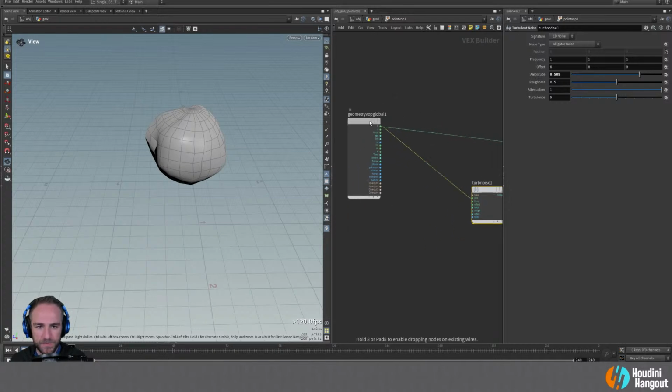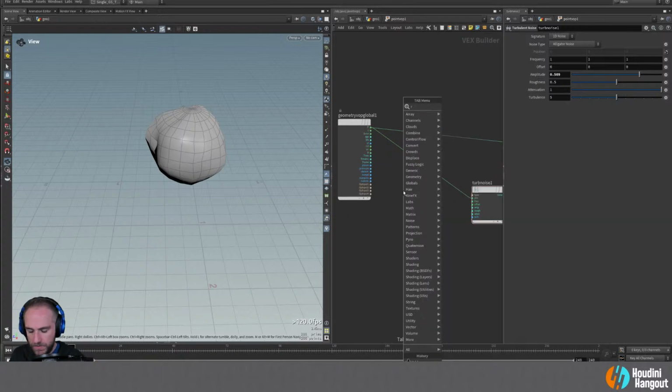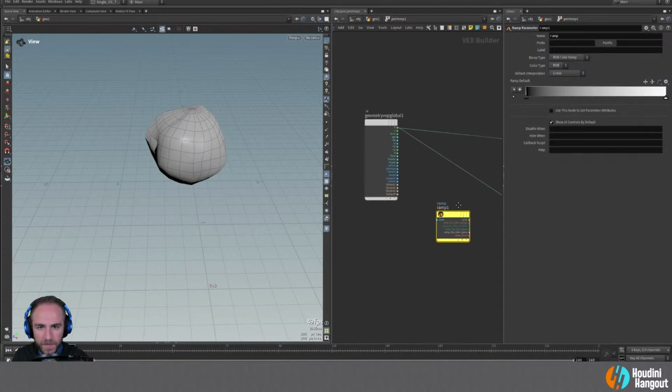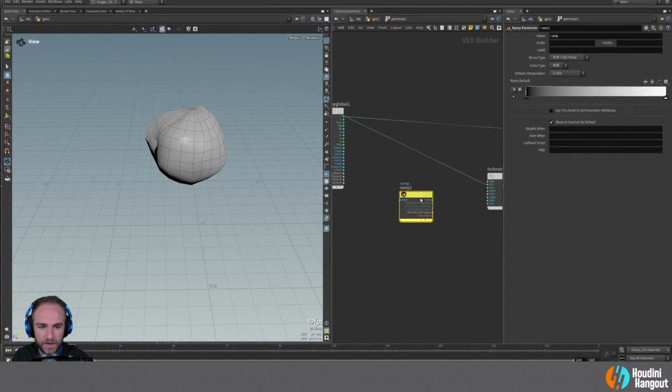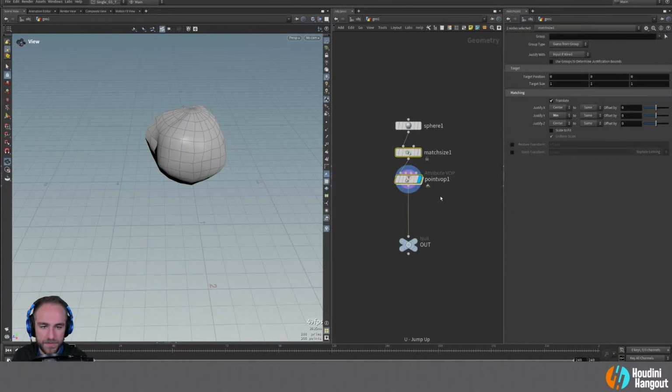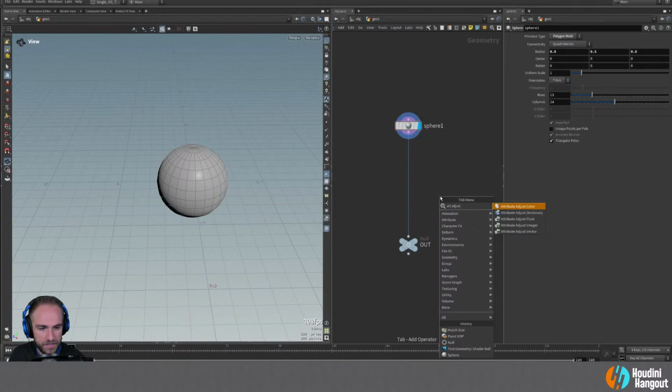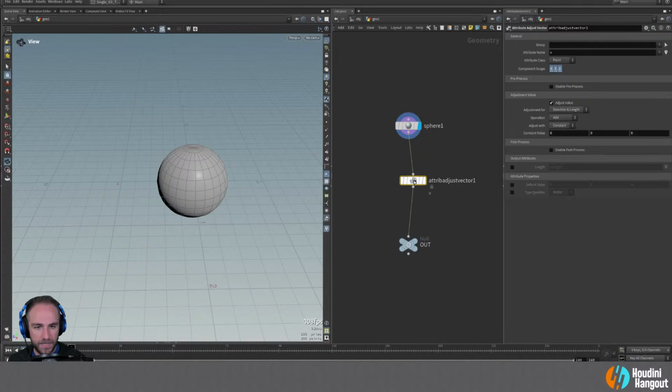So let's just do this. We'll just get a ramp here, do a ramp parameter, and oh, actually, you know what? Nah, this is fine. Oh yeah, I know what I could do. I could do this way easier. Let's just do an attribute adjust vector, sure.